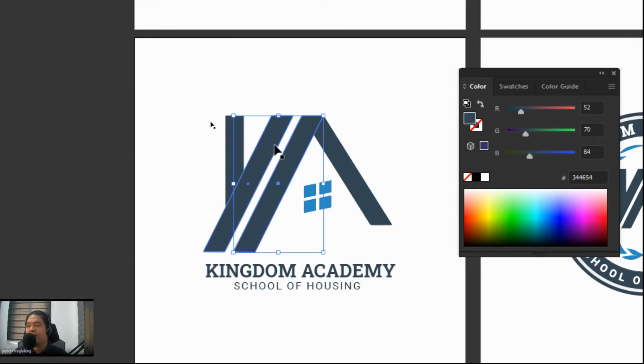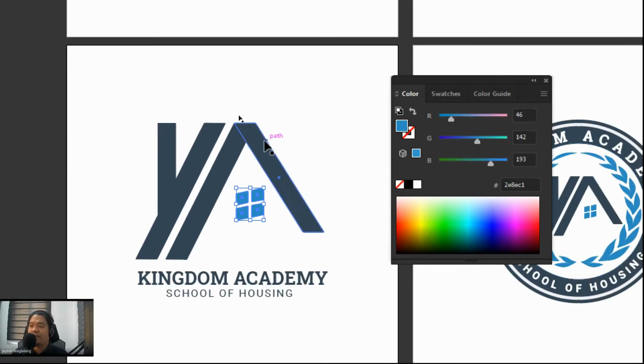Yan. I guess pwede ko nang i-select ngayon yung mga individual shapes ko dito. Eto, naka-group pa rin pero okay lang. Same color lang naman sila. So, gusto kong palitan ngayon yung color na ito. So, let's say, click this shape. Tapos mag-appear yung color niya, yung RGB values. And then so on and so forth. You can just adjust these values to select color, to adjust yung color.